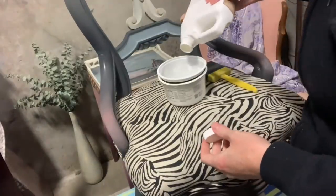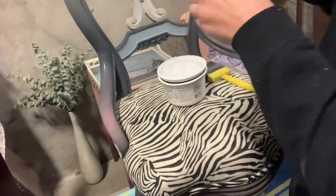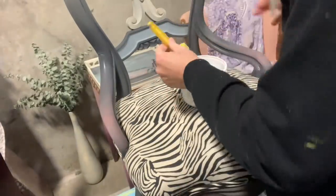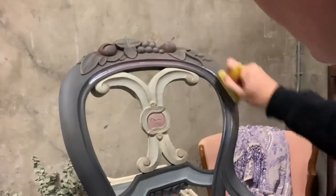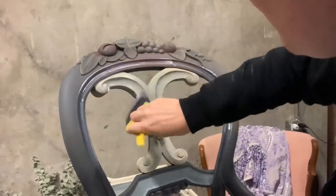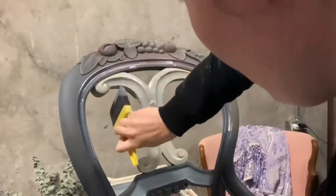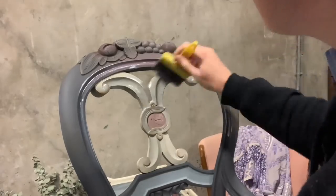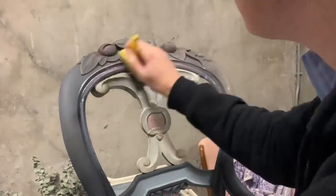Once everything's dry, I'm just going to seal it with my satin poly, and we're gonna do some more detailed work when we're finished. However, if you seal your piece first and let that dry, then any detail work that you might mess up on, you can wipe back and start over again. So I always think sealing before you do any extra work is a great idea, because then you don't have to go back on your paint job at all. You can just pick up from where you just messed up that one little spot.